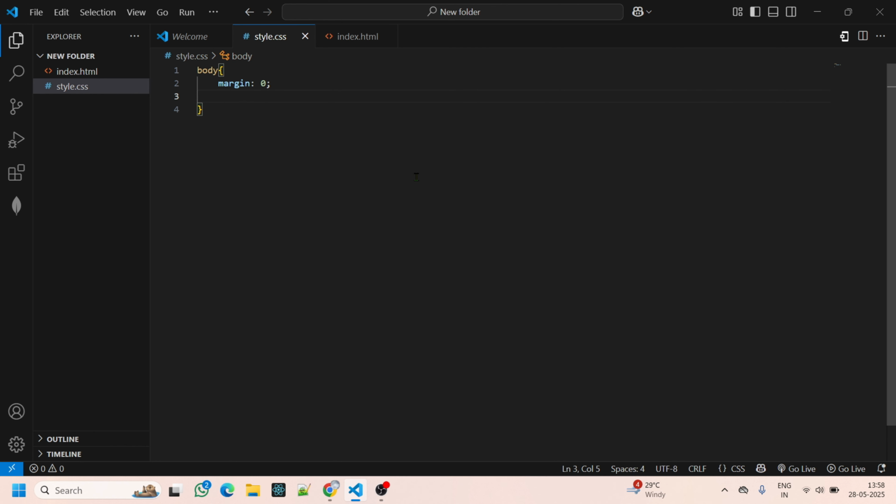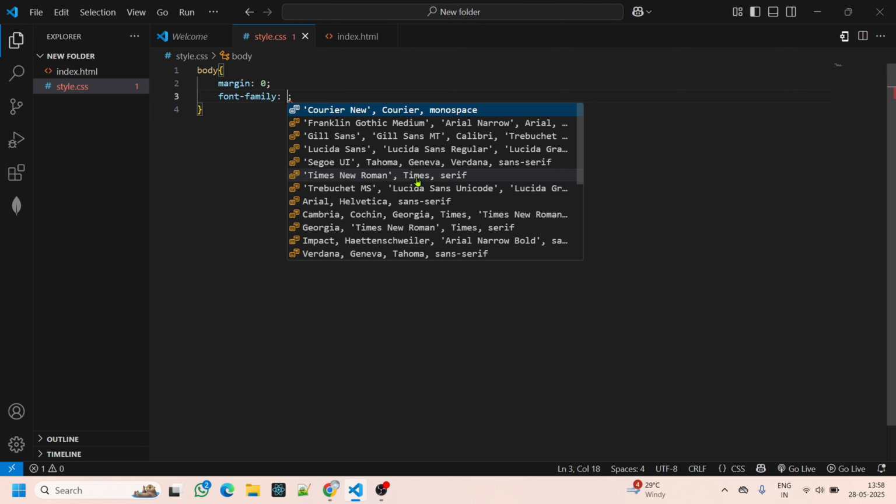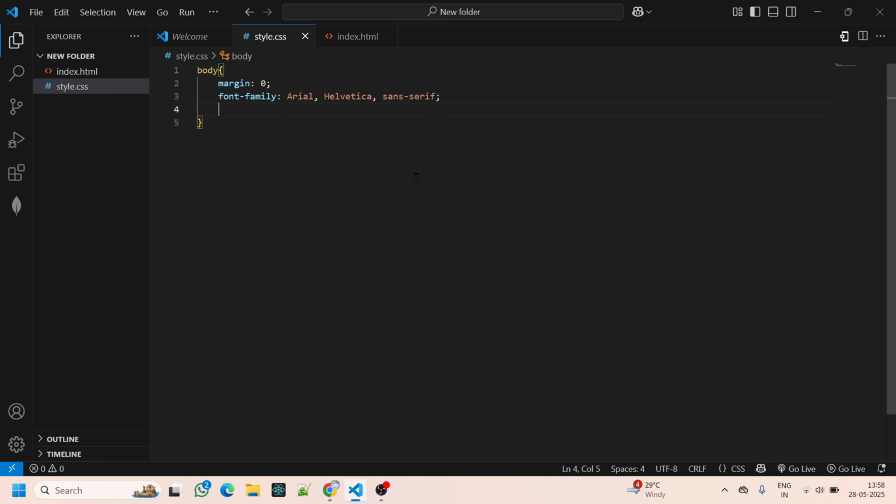0, font family. Okay. Next navbar, comma dot footer.